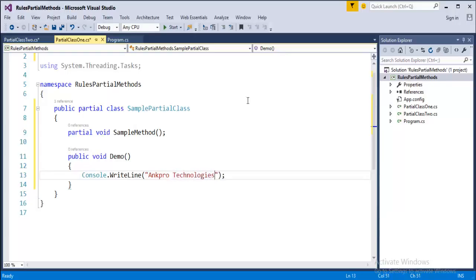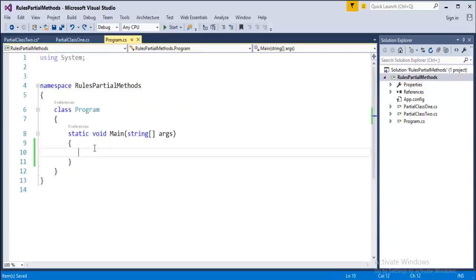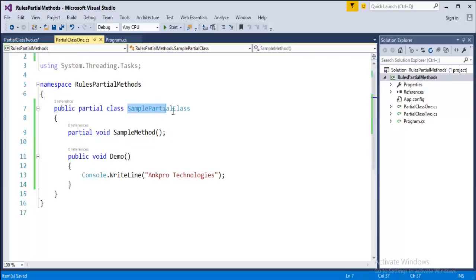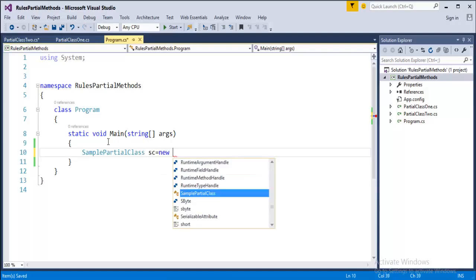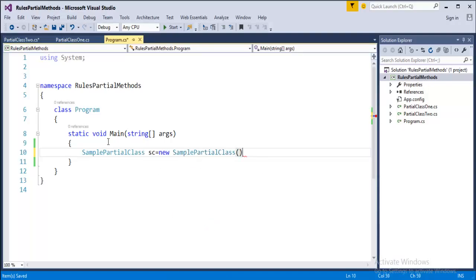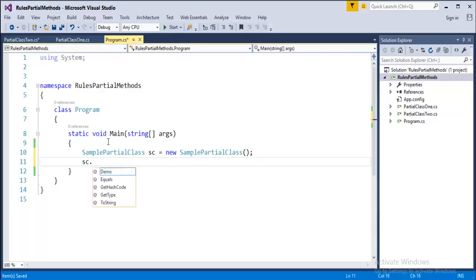Now I'll go to my main program where I find the void main. Here I would like to call this partial class. The class name is sample partial class. I'll copy and paste it and create an object of it, new. Then C dot, I'll call that method demo.